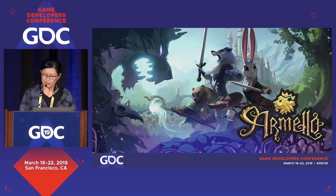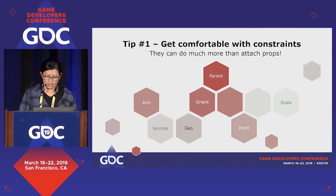My tips today will be about how getting a little technical will expand your toolset and can save you time without compromising on quality. Tip number one, get comfortable with constraints. It can be quite common for animators to overlook or avoid using constraints in their workflow. It can seem complicated or cumbersome, but they're actually not as tricky as you might think and can be a powerful tool to add to your arsenal.